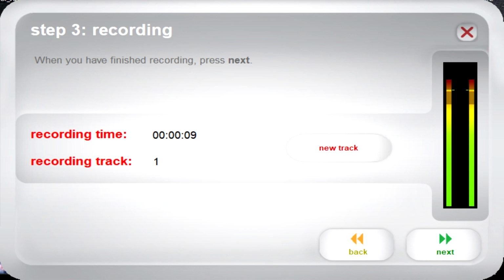Once you've got the recording level ready, you just press next and it'll start recording, and it'll count down in seconds, and it'll give it a track name as well. And once you've done one track, you may want to do a second track, once that's finished, and press new track, etc.